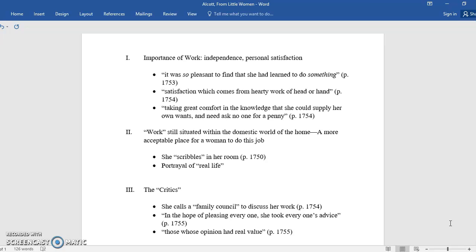I'm interested, too, in looking at how work for Jo is situated in the domestic world. Where she does her work is in her room. She closets herself away. She has this routine that she goes through.